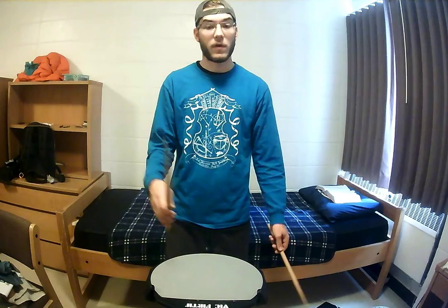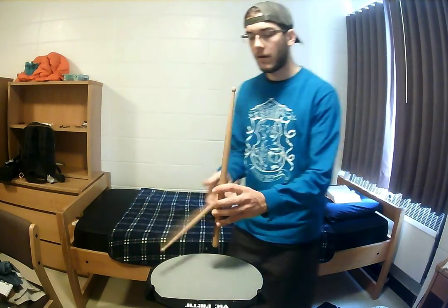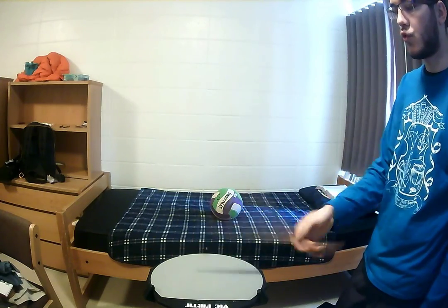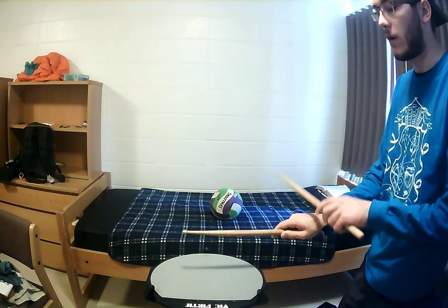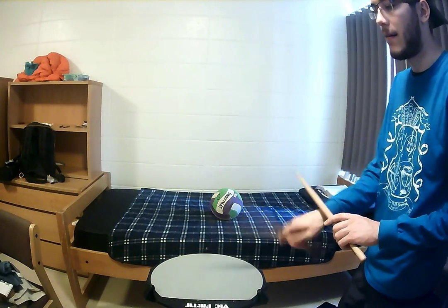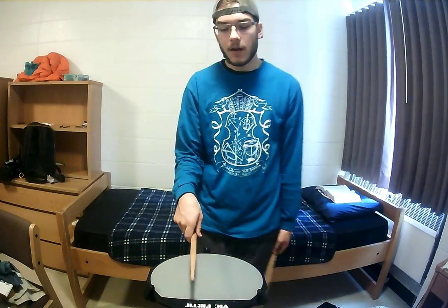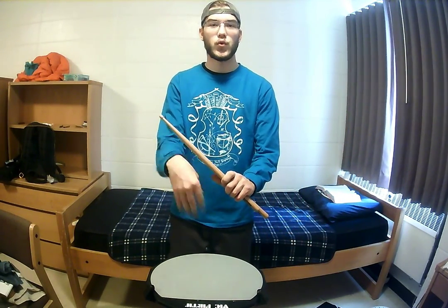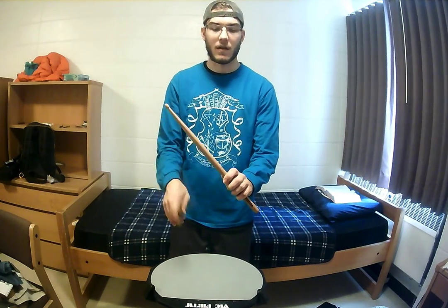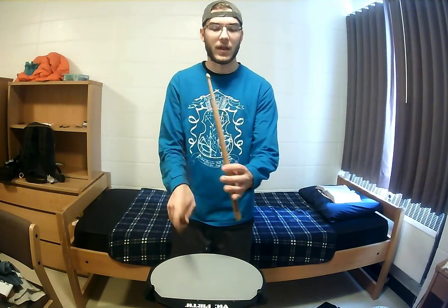Pretty simple. French grip moves on this plane, me trying to get my wrist to do this. German grip moves on this plane, again, but with my wrist completely flat, which can sometimes work and sometimes doesn't. So with American grip, I'm moving my wrist on this plane. So my stick is going to look like that, sort of. My wrist is going to move like that. My stick is going to move more like that.